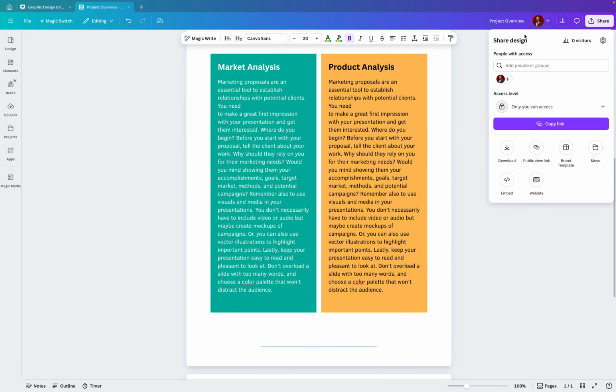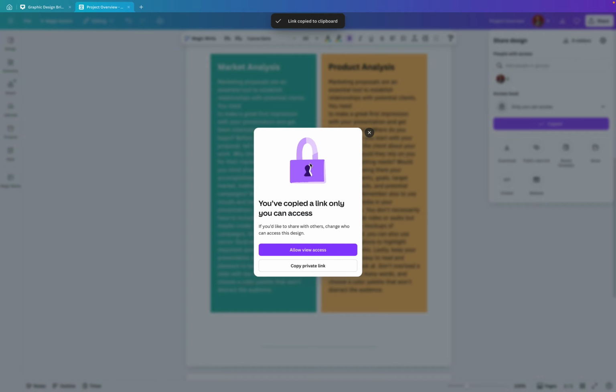So we are not going to save it now. You can also share the link if you are working as a team and you want other people to collaborate on your Canva design. You have other people who want to make inputs and edits on your Canva design. You can copy the link and share, right?